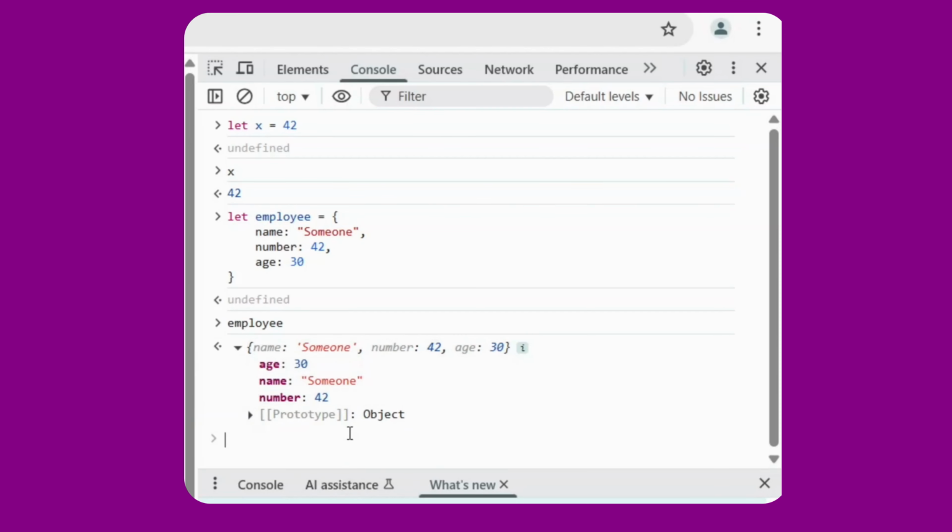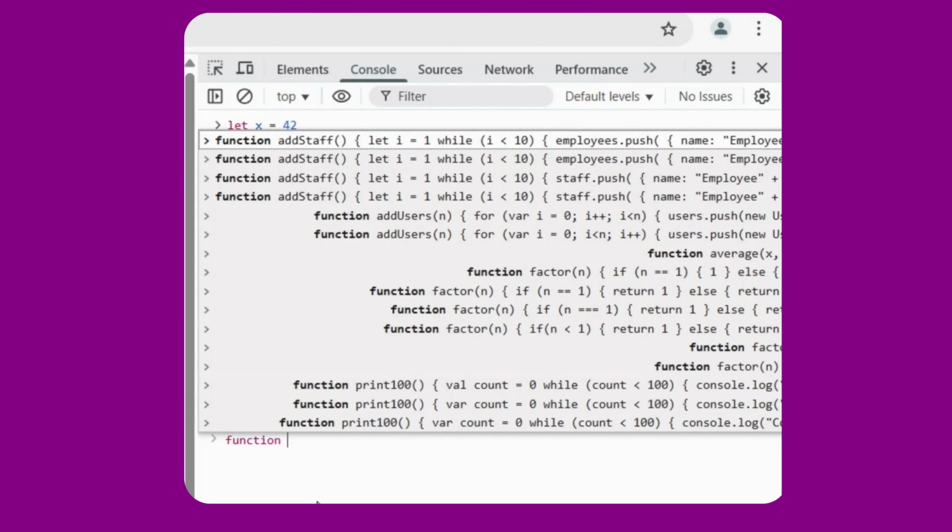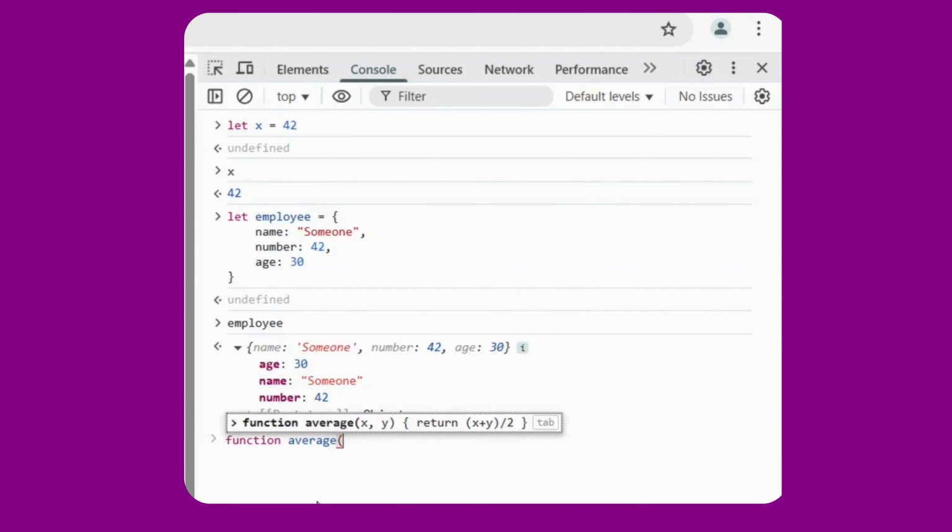But we could also create small programs in this console. We could, for example, create a function. Function average x y, and the average of x and y is first you have x plus y, and then you divide it by 2, right?